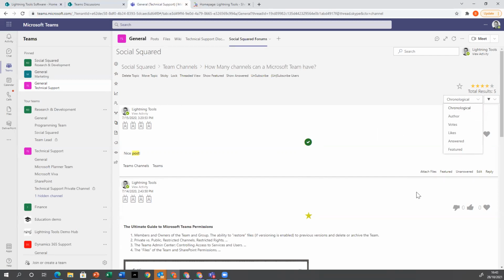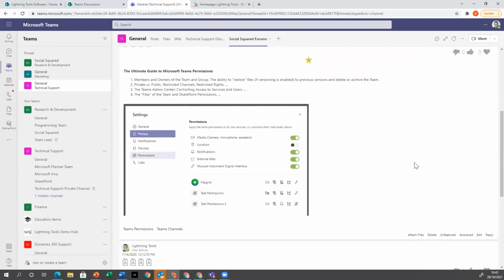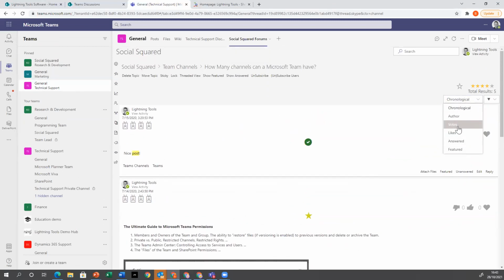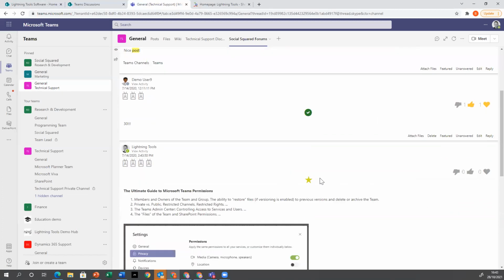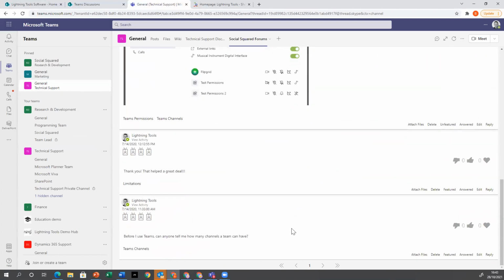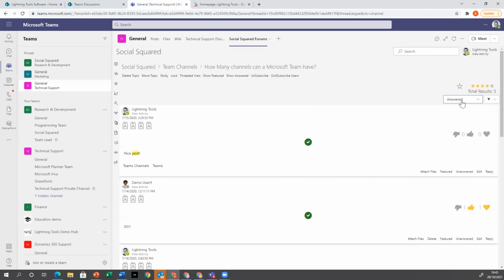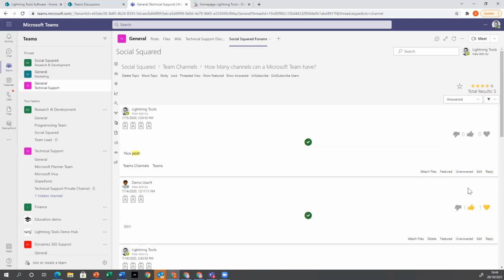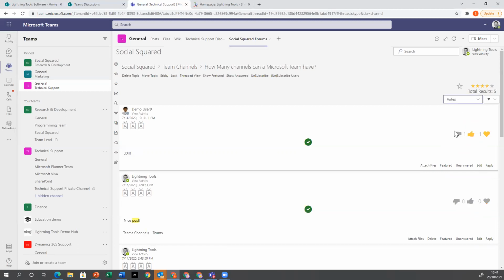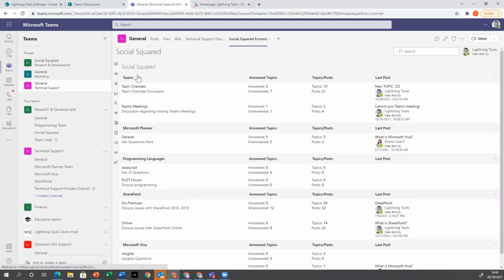So you can see here some of these have been actually marked as answered. That might be what I'm looking for here, and putting it into the answered view. So all of my answered topics are at the top, and then the rest are in chronological order after that. Or if we are using voting, like you can see here, where we can vote up or vote down, we could use that as well as our sorting. So that's another way of viewing your posts and being able to find that content more easily.